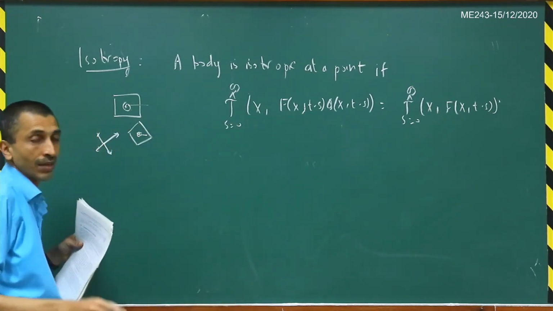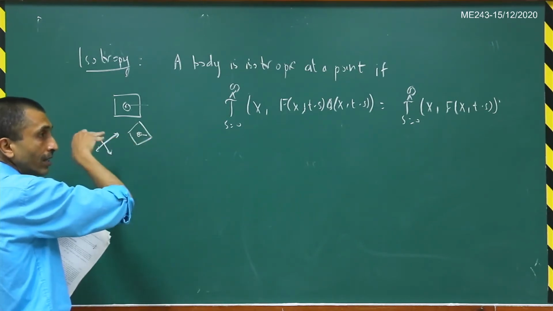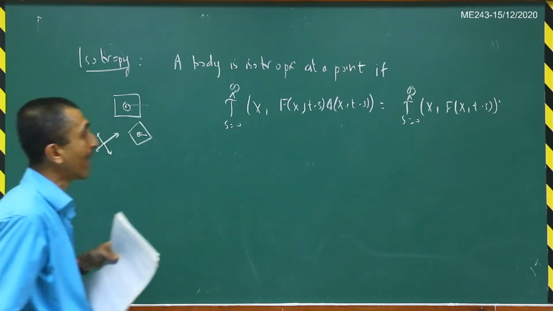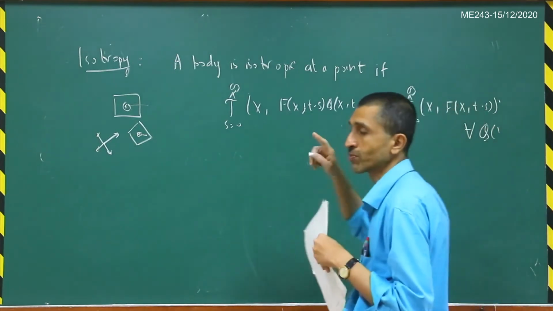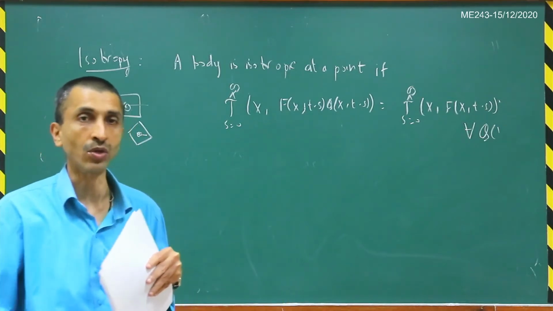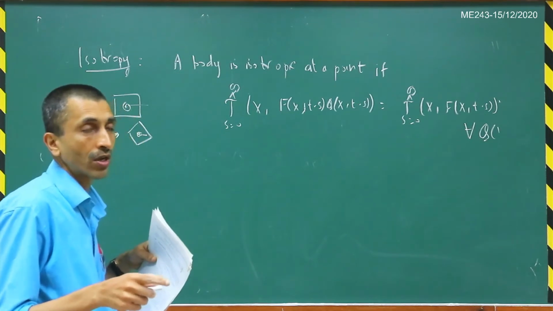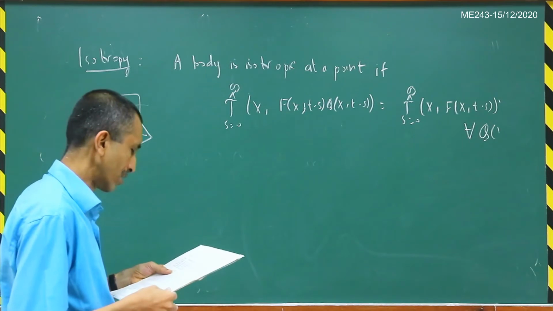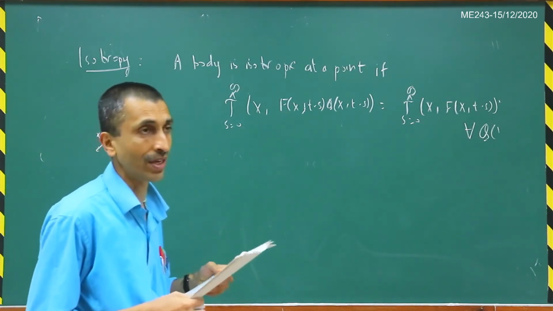That stress should be the same, because now you are looking at the properties in a different direction, and those properties are still the same as the properties earlier. And so this should be valid for all Q, and that is obvious. That will correspond to looking at the properties in all possible directions. When you allow Q to range over all the proper orthogonal tensors, this will be equivalent to looking at the properties in all directions. So this is the definition of isotropy that we will adopt, the mathematical definition of isotropy.